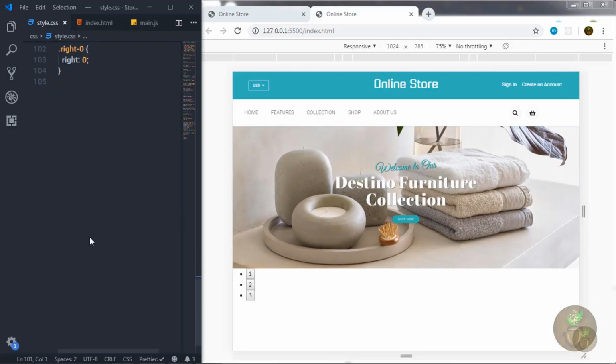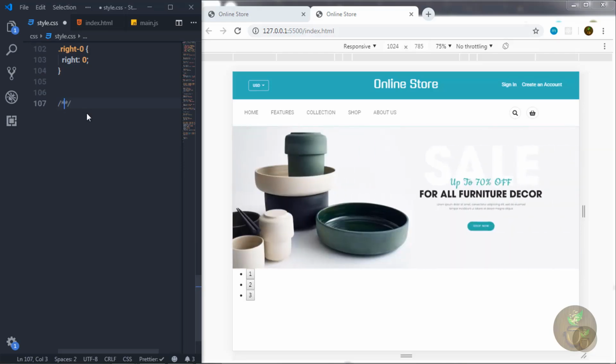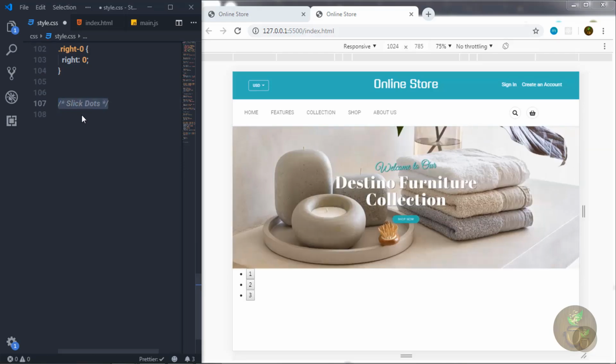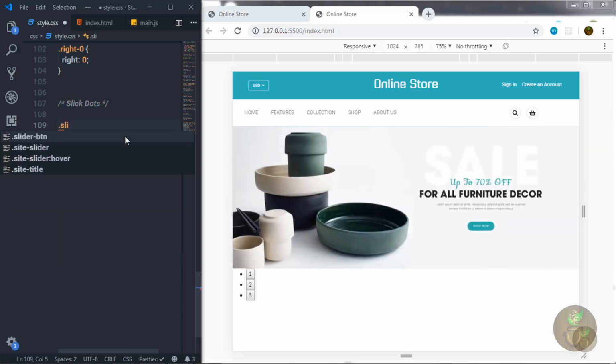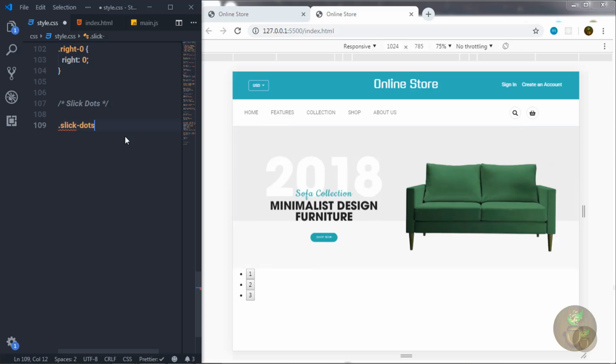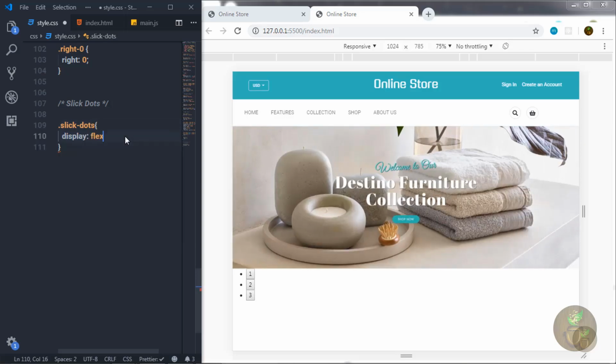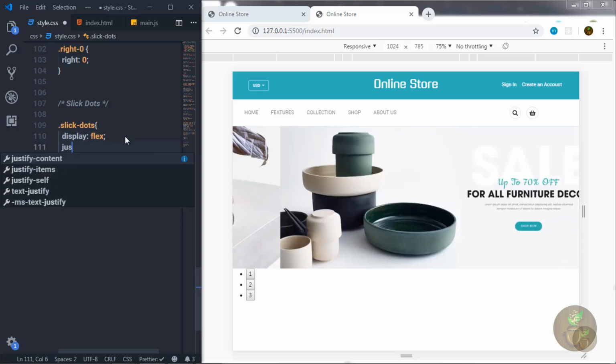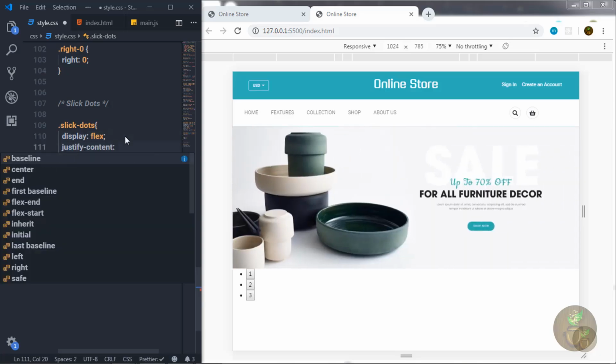So I'm going to just say here a comment, and in this comment I'm going to just say here slick dots, and I'm going to first select slick-dots, and just after that specify display property flex, as well as specify justify-content property center.